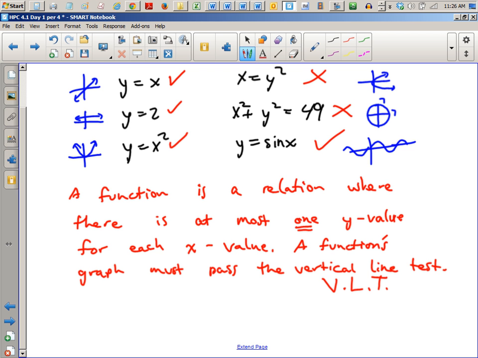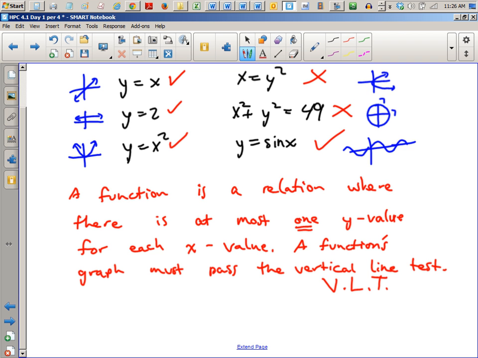So if you look at the first graph, you can draw horizontal lines on it, and it also contacts it at most once. Same thing happens on the third one. If you, I'm sorry, this one. Wait. No. Actually, it's the only other one. Of all the functions, X equals y squared, but it's not a function. Of all the functions that are on here, that's this first, second, third, and sixth one, only the first one passes the horizontal line test. See that? If you draw horizontal lines, you're going to get one contact point on that first graph.